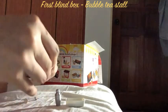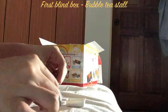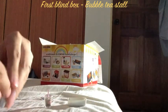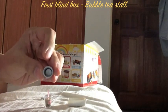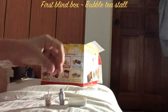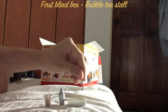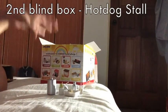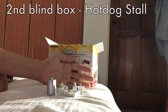Okay. I have no idea what this is. Oh, okay, this is tea that goes into it. And of course, the lever. Okay. So you have the whole bubble tea store right here, which looks super cool in real life, alright?